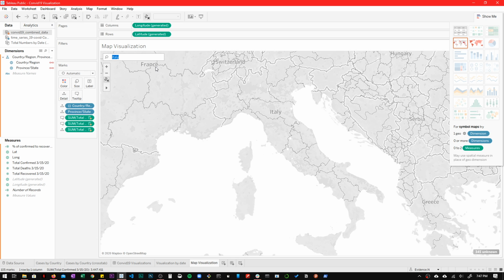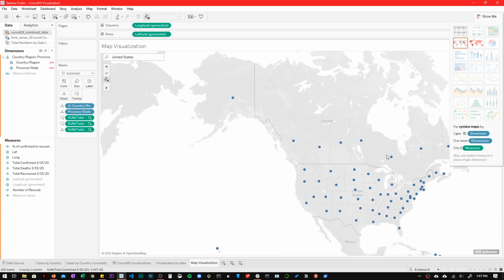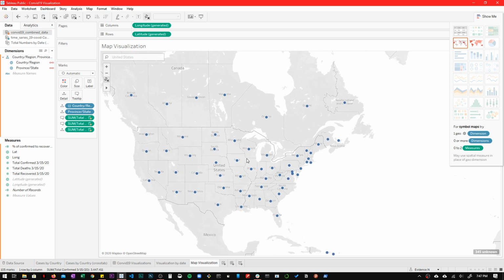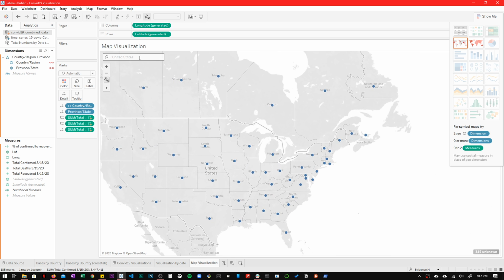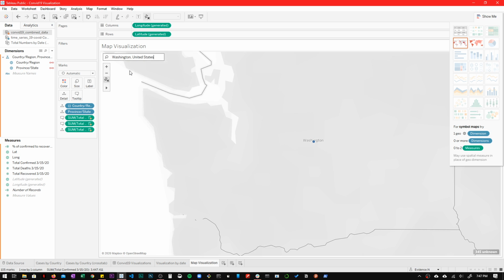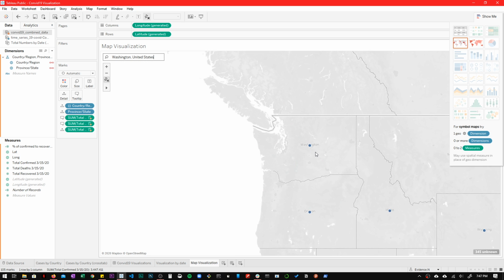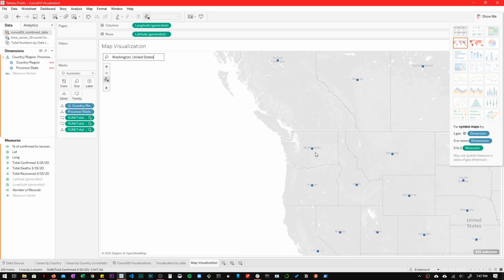Let's search for something like US. And then we could see the cases for US. Let's search for something like Washington. Could we search Washington, United States? And we could see the data for Washington, United States. So we could search for specific data.